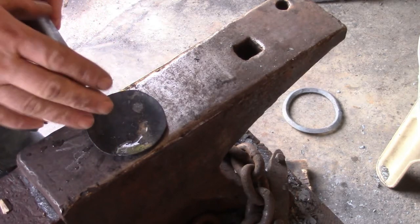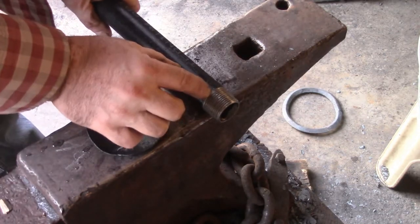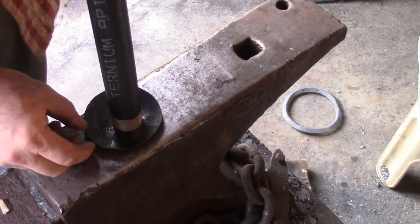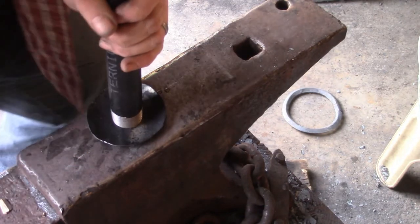It's like 3/4 of an inch, or maybe just slightly over. It's almost perfect for a candle cup. So I'm going to cut off a hump, probably about an inch and a half or so, and maybe put some forge marks in it, and then weld it to this, and then we've got to do the bracket, weld it all together, and we'll be done!